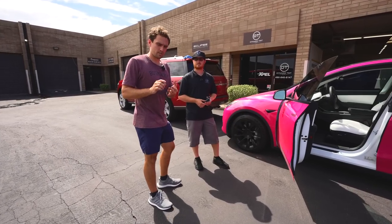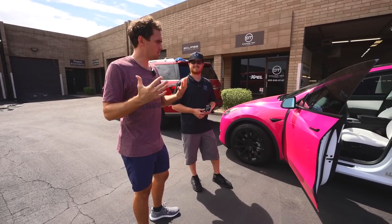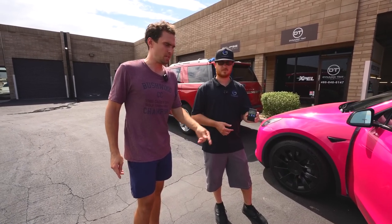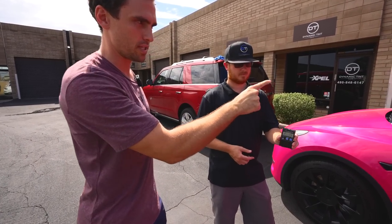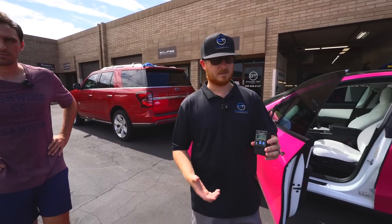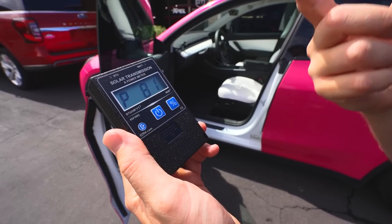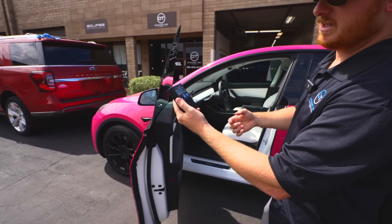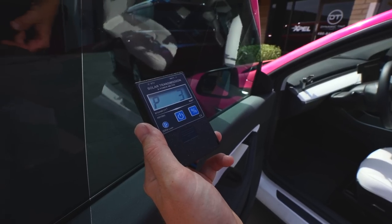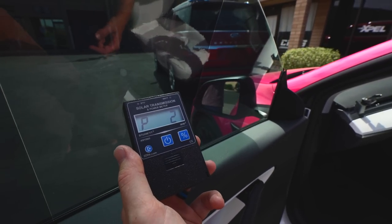A lot of you can't feel the heat we're currently standing in, so we brought some science to the channel. This is a BTU meter — it measures heat wavelengths. When you point it directly at the sun, because it's kind of a cloudy day, we're not getting it fully to 100%, but it's at 80 when it comes to the heat wavelength. Then when you put it behind the tint, you can see it reduce down to three. And as we go across the shades, shade does not make a big difference — we're still getting incredible heat reduction.